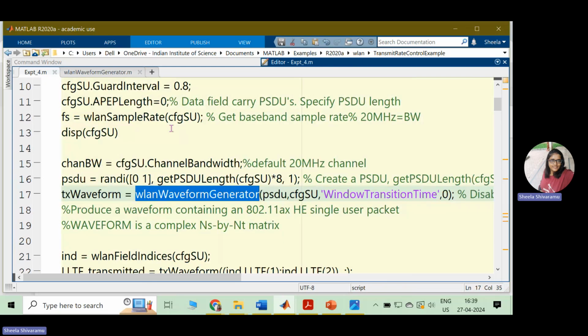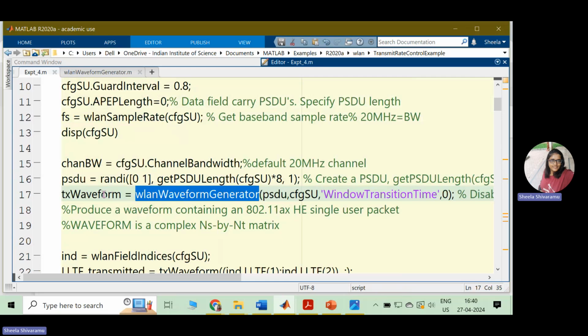So actually the data is scrambled initially. When you give the data bits to the WLAN waveform generator, the data bits are scrambled to randomize the data pattern for security and interference mitigation. The scrambled bits are modulated in order to form the constellation symbols. Also, LDPC coding is employed for forward error correction. LDPC is widely used in Wi-Fi standards, 11n and 11ax. It is also used in digital video broadcasting, satellite communication, optical communication, etc., due to its high reliability and efficiency.